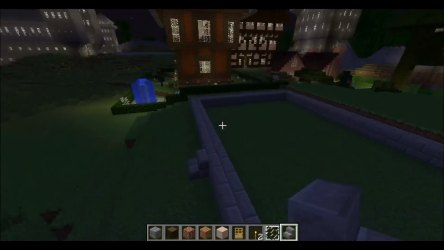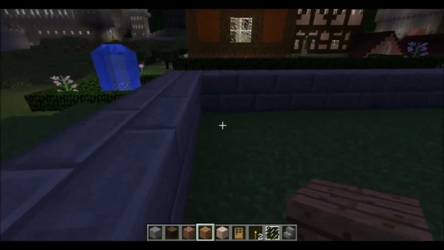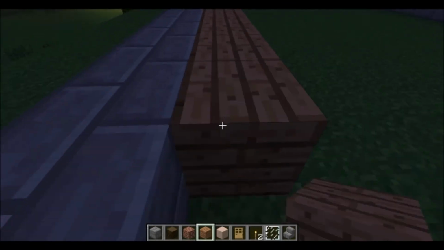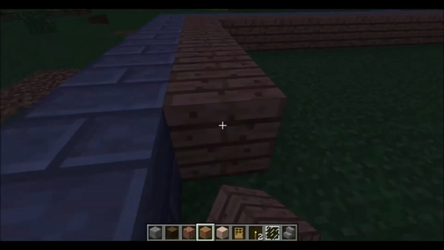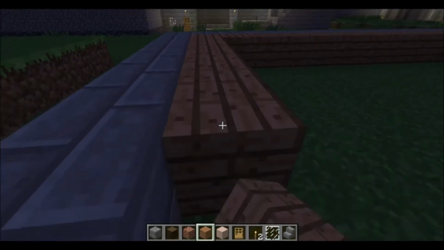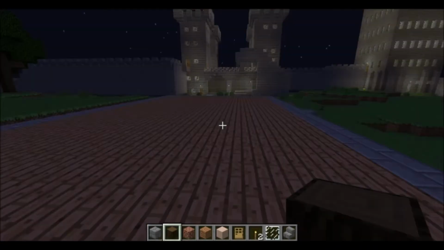So once you've got that down, what we're going to do next is put down some floor. So let's have some jungle wood planks. Now we can do a cellar. I may or may not do a cellar in this one, but I'll just dig that out afterwards, to be honest. That's not what I did on my last build. And I shall come back when I finish the floor. Okay, so we've got the floor done now.